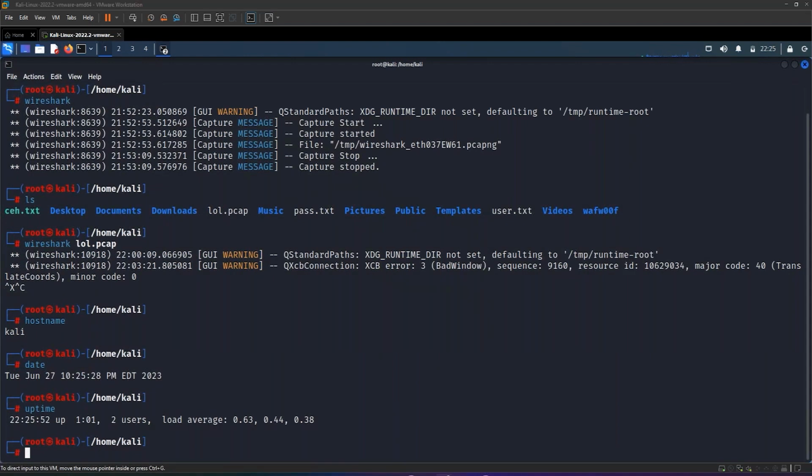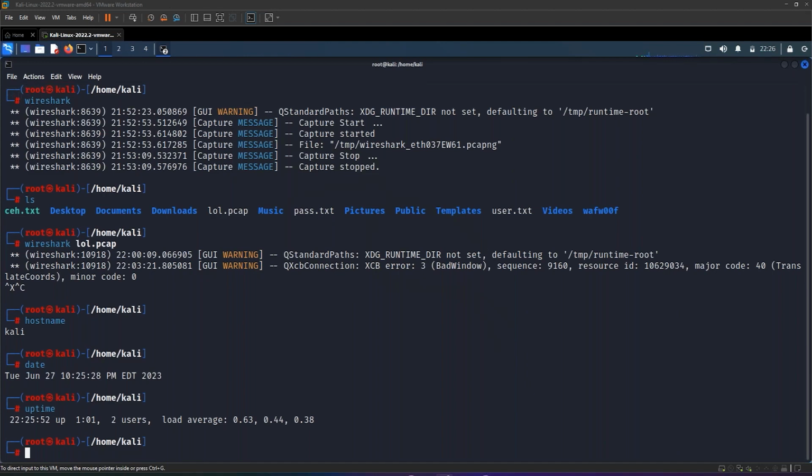You will be collecting the information of your network as well. So ifconfig is going to give you all the details. If you go with ip link, it is going to show the interfaces as well, how many interfaces are being used. If you go with ip address show, it is going to give you more information.